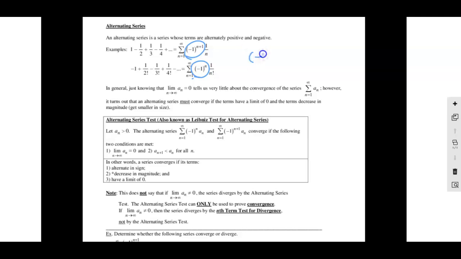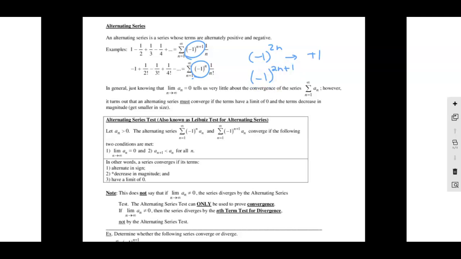Be careful, something like this would not alternate, because no matter what you plug in for n, if your exponent is 2n, that exponent will always be even. 2n is how you could express an even number. So 2n would always be even. That means if I had -1 to the 2n power, that one's just always going to end up being a positive one. That one won't alternate, because -1 to the 2n is just always going to be the positive output.